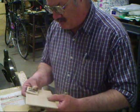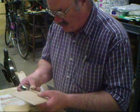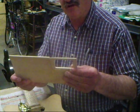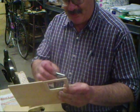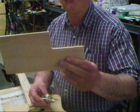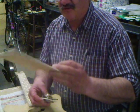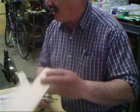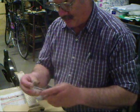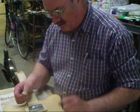There's one last item here before I take off. Here we go. The pickup mounting ring was done by cutting a window in a piece of plywood and then rasping it out to fit, and then cutting the window free from the main body of the plywood. This is a cedar laminate. It came out of a cigar box lining. This will be the faceplate and mounting ring.